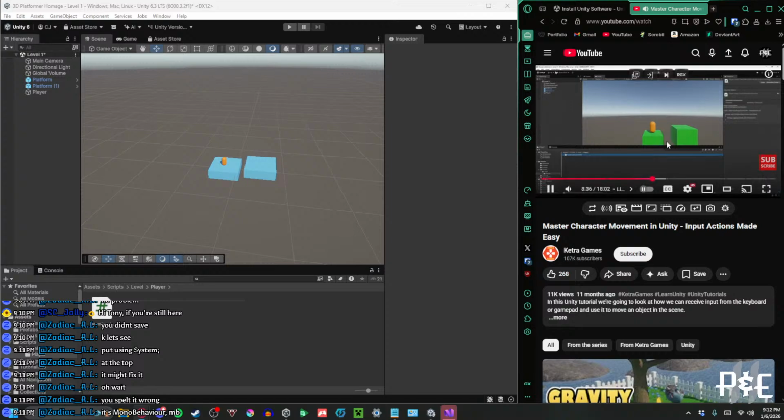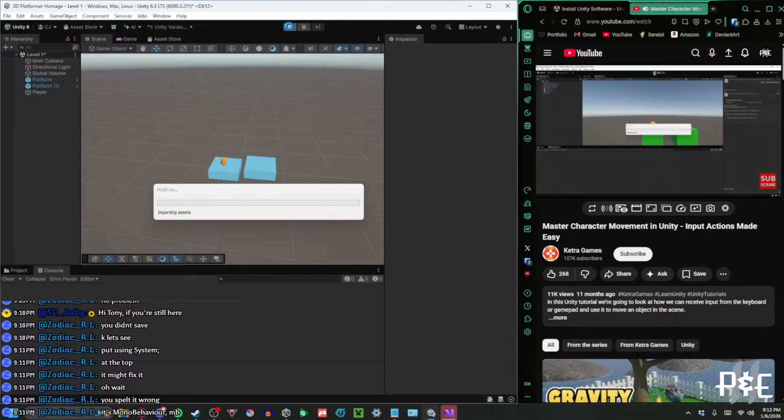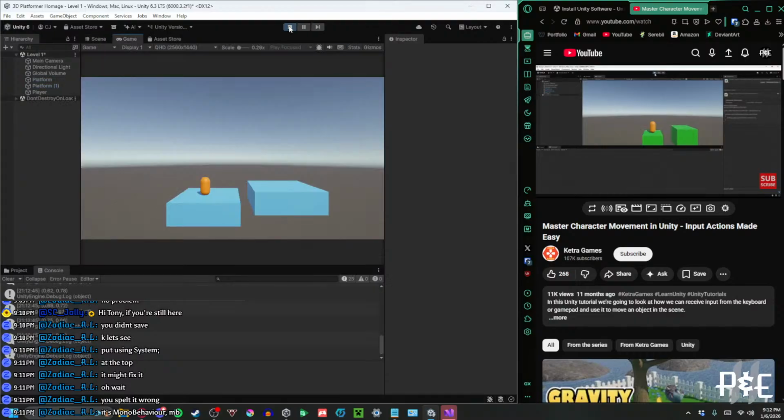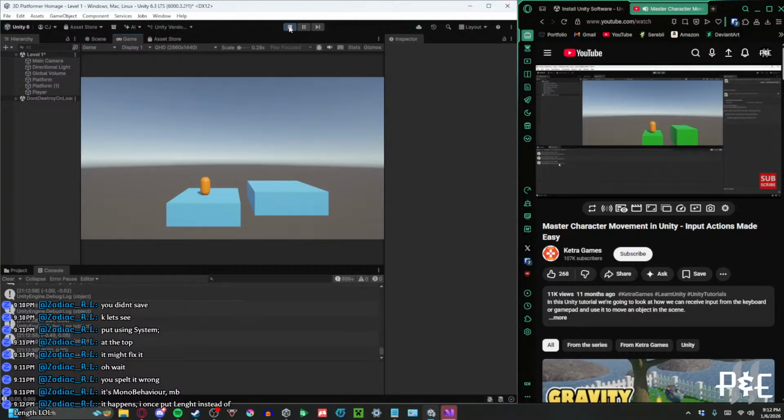We'll click on the Console tab. This will allow us to see all the debug messages. We'll click the play button to start the game. If we press the W key, we can see the input value in the console. It's showing a two-dimensional vector with 0 in the X direction and 1 in the Y direction. If we press the D key, we get 1 in the X direction. If we press them both at the same time, we get a value of around 0.7 in both directions. This is representing a diagonal direction.